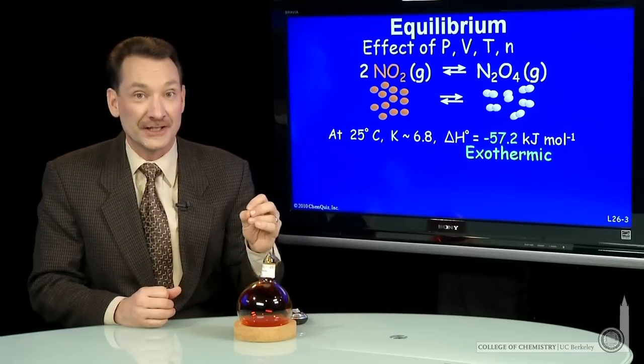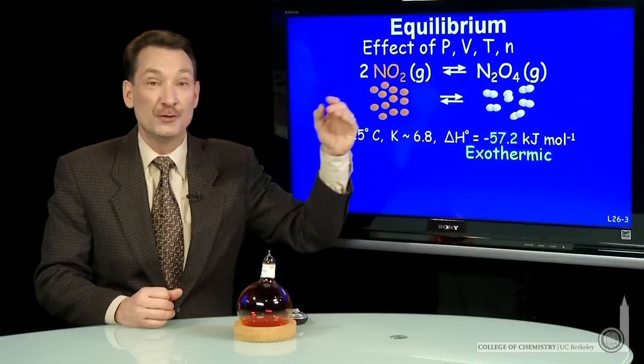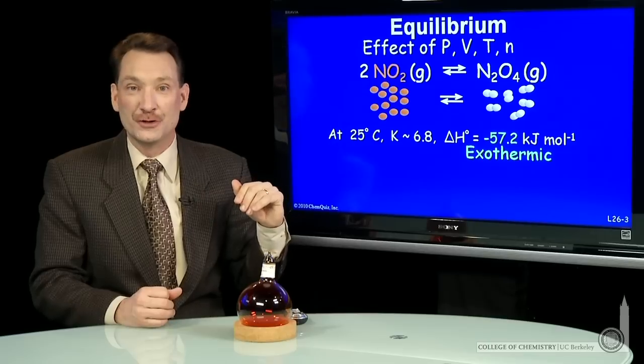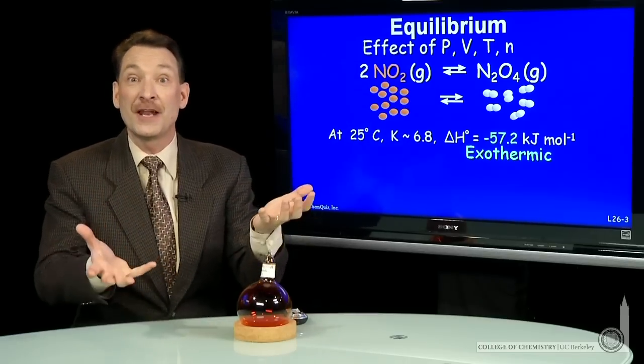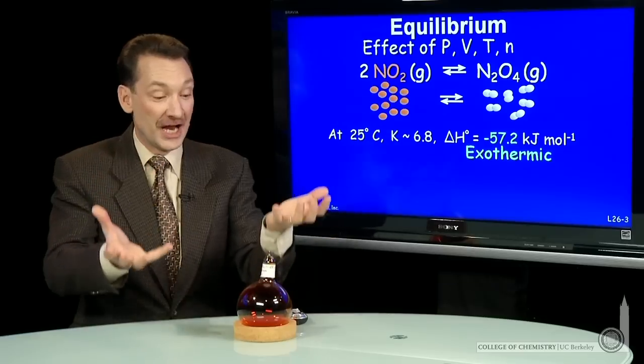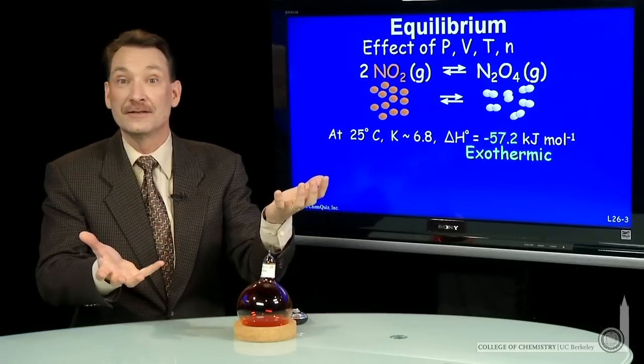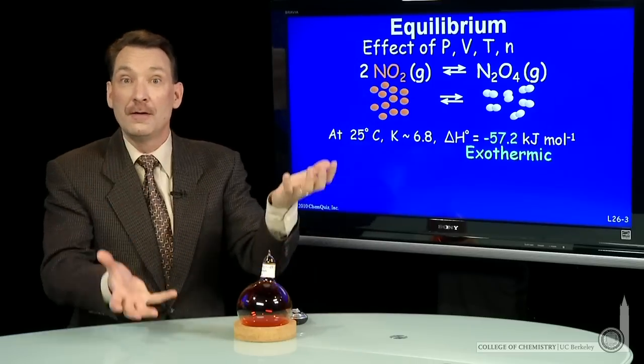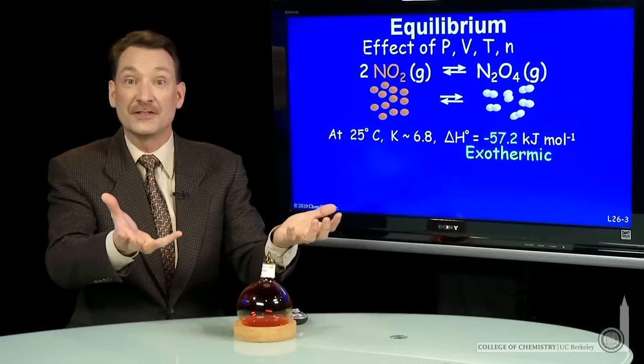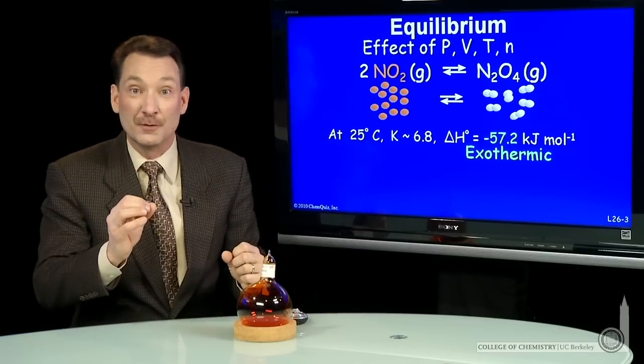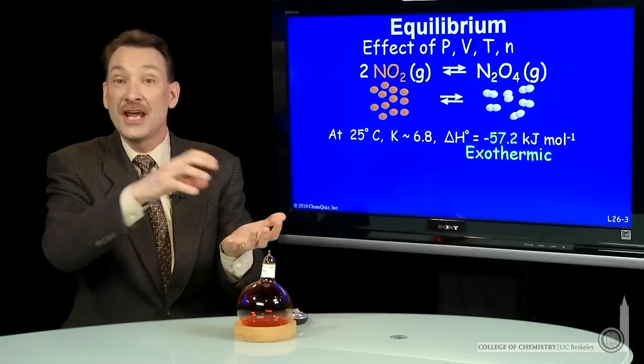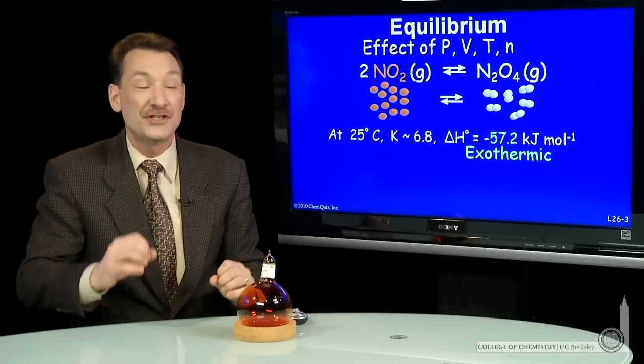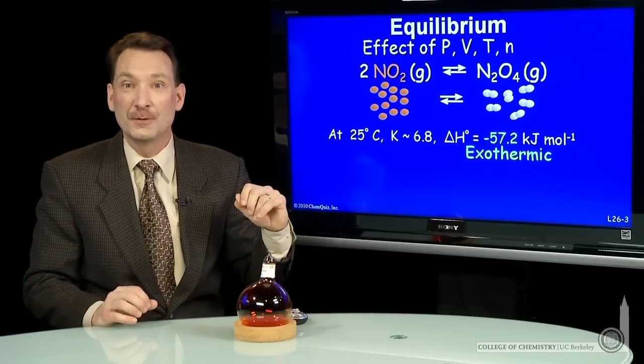The difference in free energy between N2O4 and NO2 at equilibrium is 0. There's no free energy penalty to interchange between products and reactants. And so they do so back and forth with no energy penalty. That's the nature of equilibrium. You can go between products and reactants because the free energy doesn't change as you do that. Delta G is 0 for equilibrium systems.